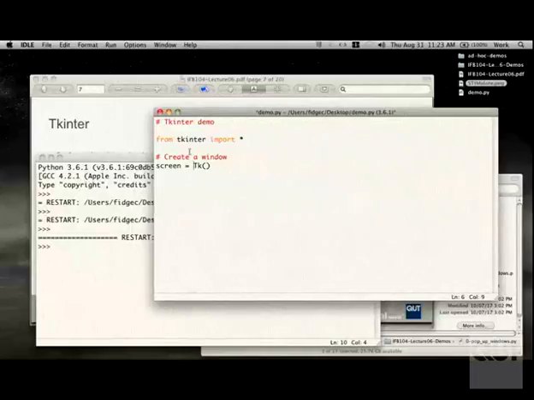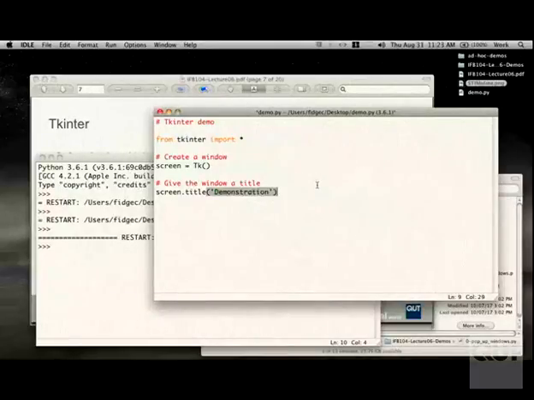And the first thing you would normally want to do with a window is give the window a title. Okay, and the way to do that is to call one of the methods that are applicable to these window objects. So in this case, one of the things you can do with a window is give it a title. In this case, I'm just going to call it demonstration, if I can type the word correctly. No, I can't.